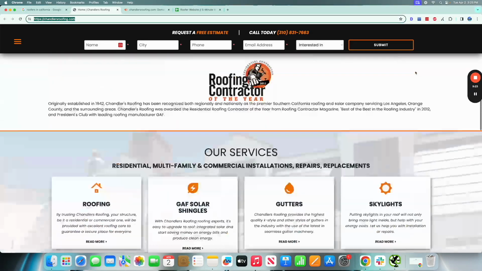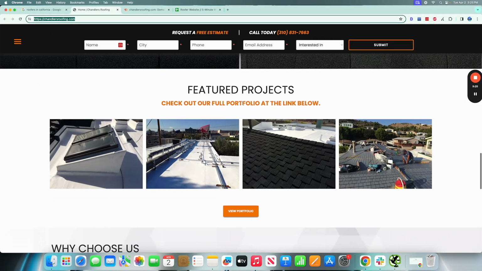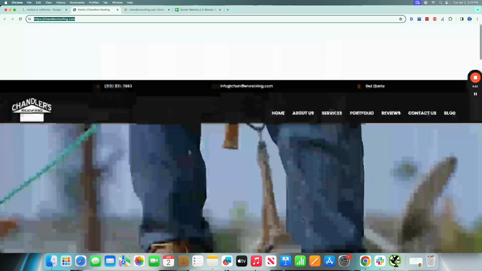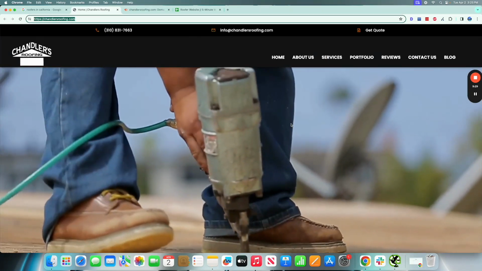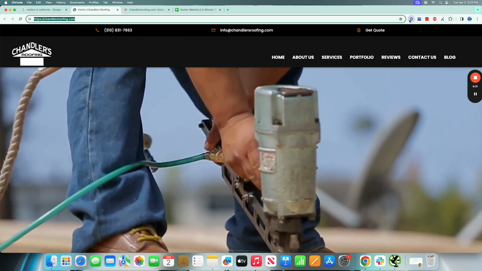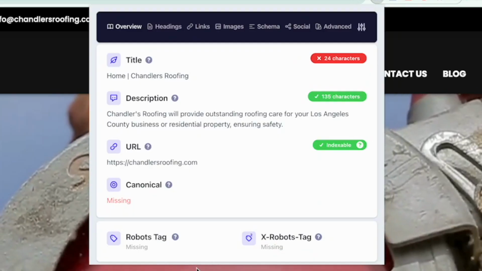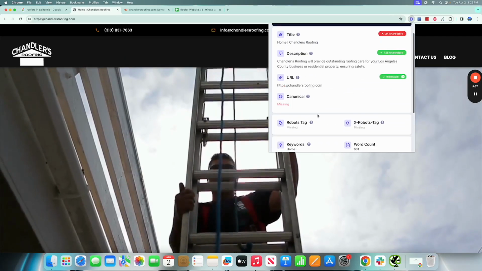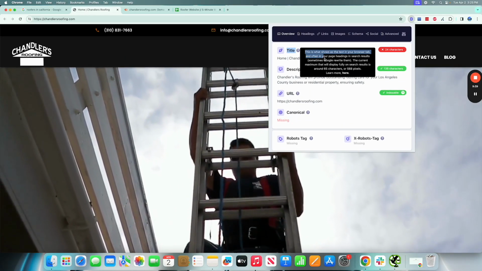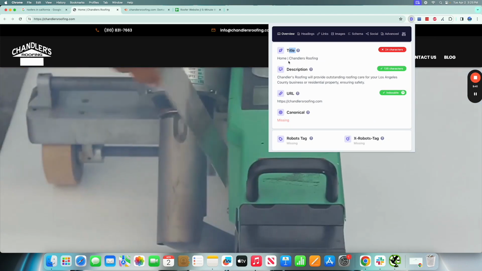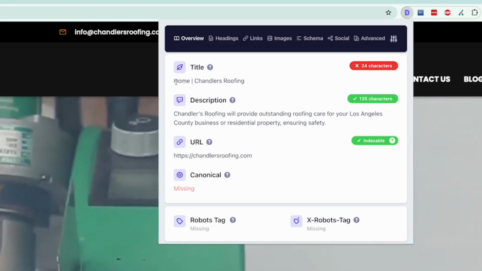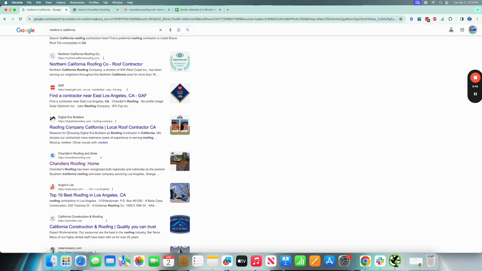Maybe they did the optimizations themselves. I don't know. I'm just grabbing a random website, and we're going to learn how to quickly optimize this website without me even knowing anything about it. So I'm going to open up the detailed plugin tool here. And the things I'm looking at right away as an SEO consultant are the page title, which we saw in Google search results. This is the page title here, and this is the meta description. So the piece of text that people are looking at before they click on your website.